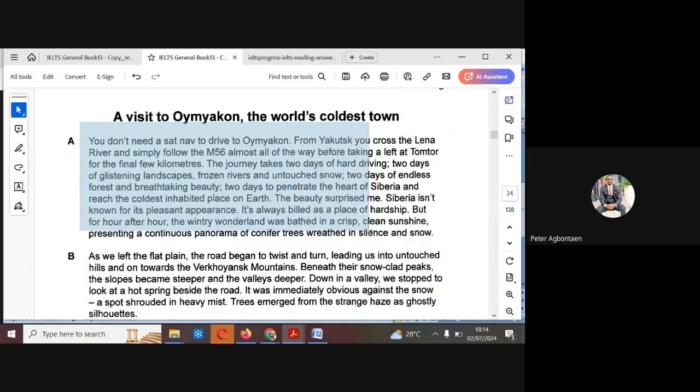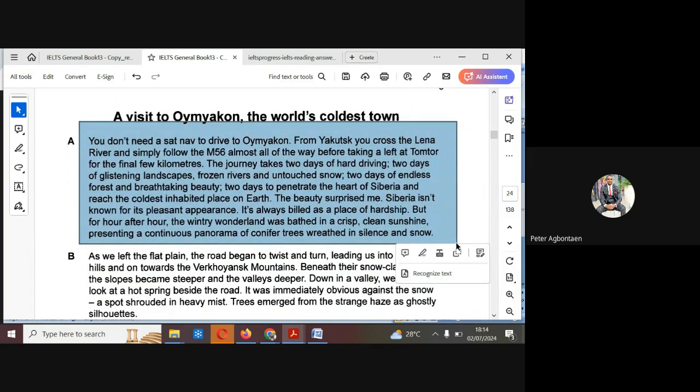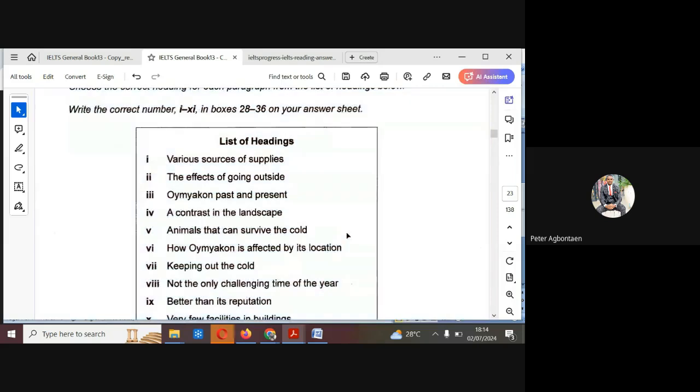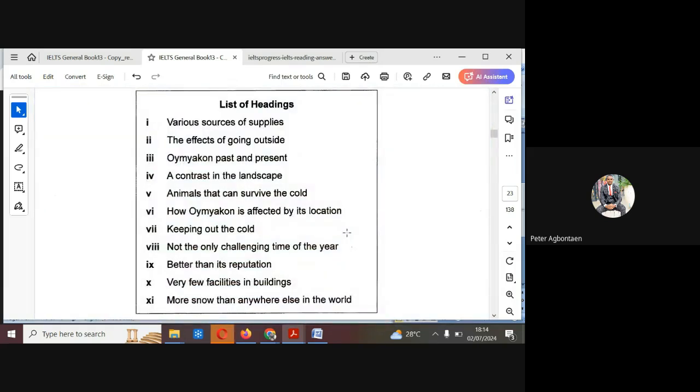So you are not trying to understand the details of this paragraph. You are after the main idea. And because the main idea is what you are after, skimming will just do. So you can just skim through and get an idea of what the main idea is. After skimming through this paragraph, you come back to the list of headings and you want to find a match. But in your attempt to pick a match, one of three things will happen.